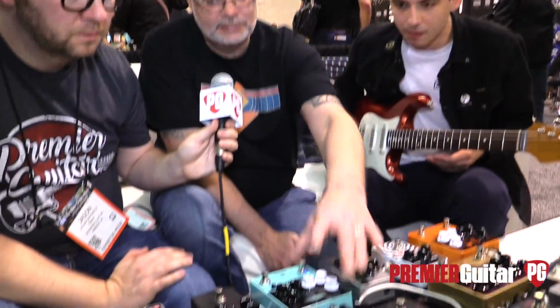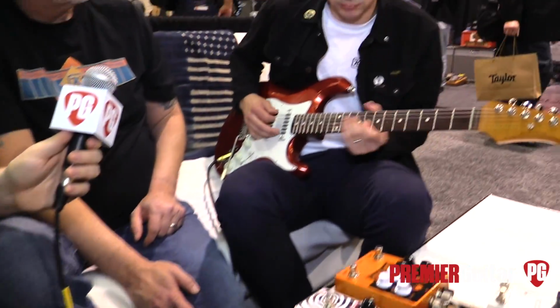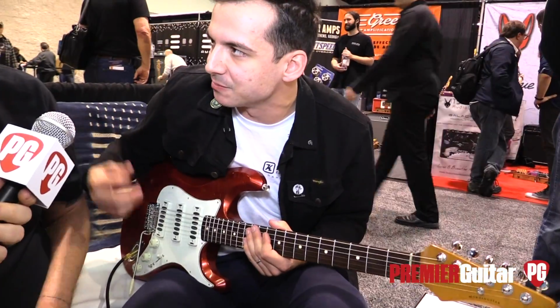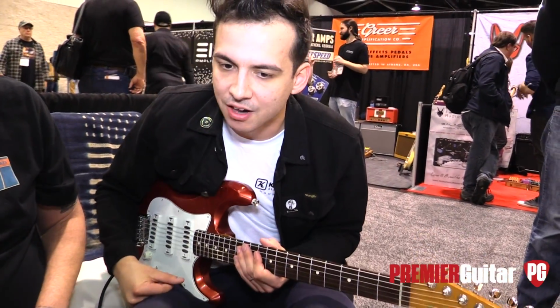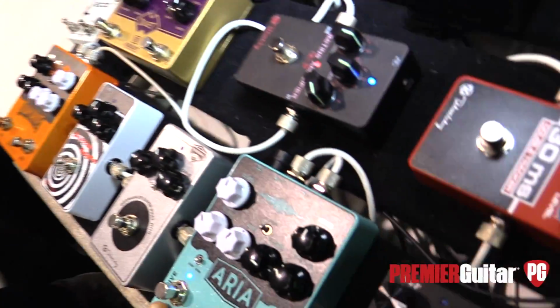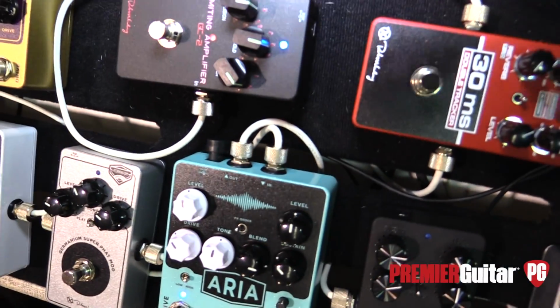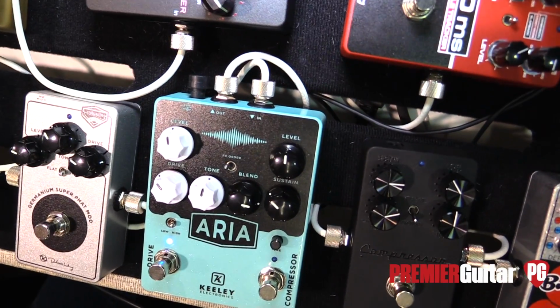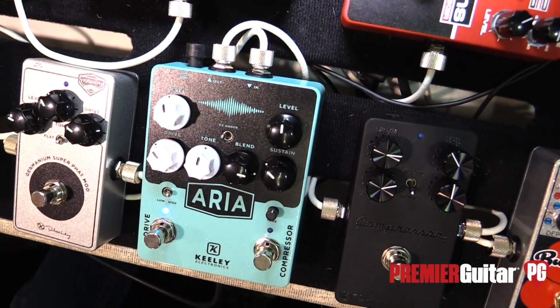Yeah. And then we can switch the order if we wanted to. So let's hear that for a second. That's tightening everything up. Now, when it's to the left, is it this one first? That's exactly correct. The drive is first, and then it goes into the compressor. So sometimes that adds an exaggerated compressor effect, but it's very useful, very toneful. You can do a lot of fun stuff with it.